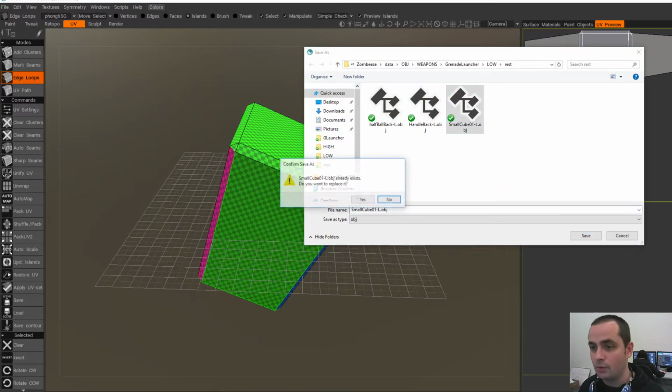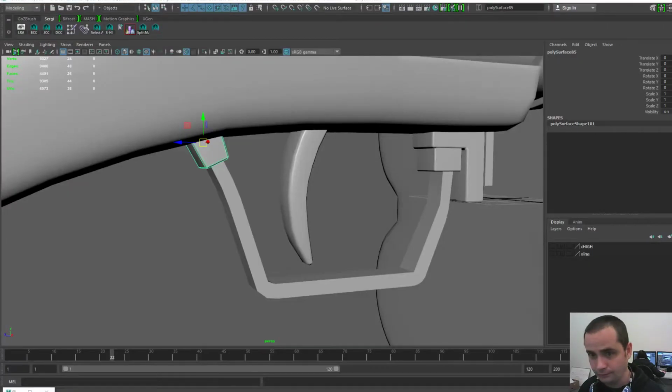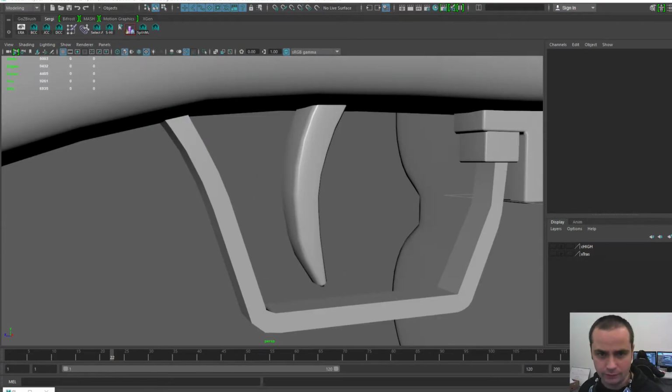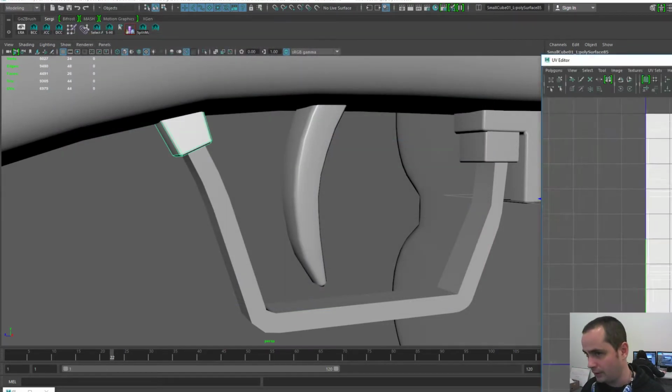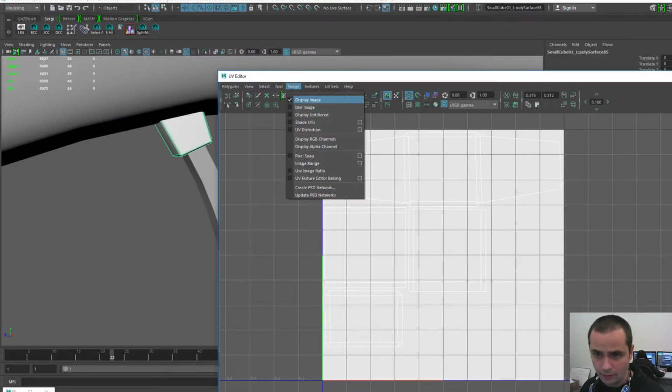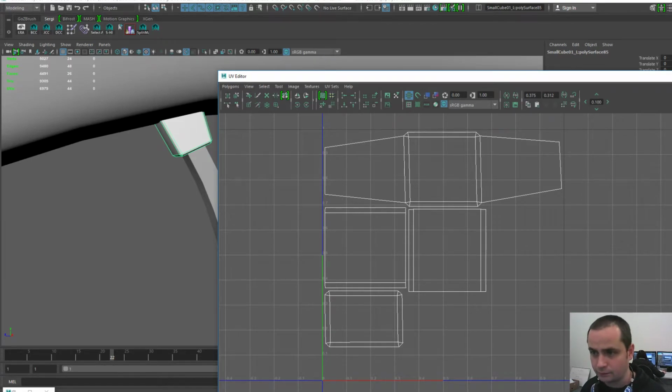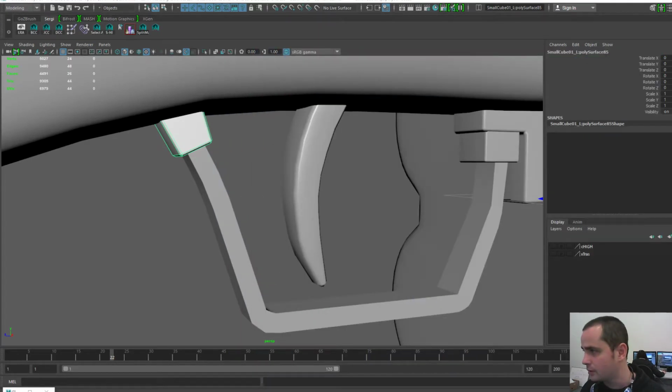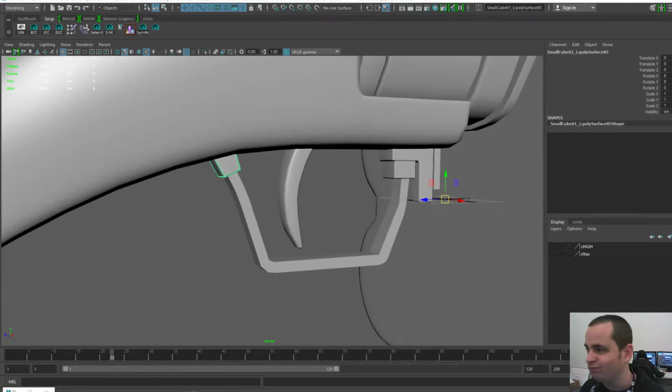So we go to the small cube 01 low. We get rid of the original one, we don't need it anymore, so we use the new one. So the new one, we have the current UVs, and we will use the non-UV material.